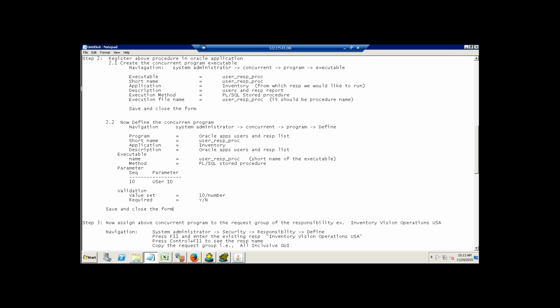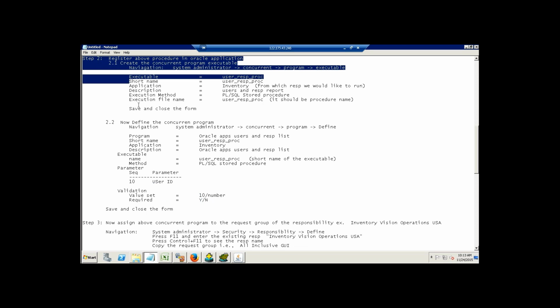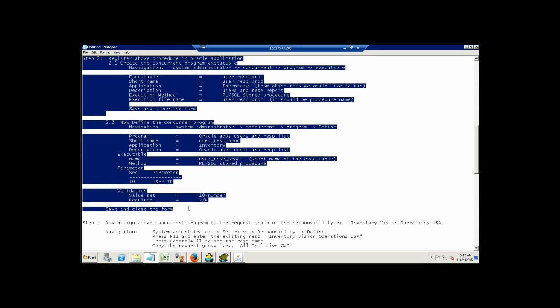So why are we doing this step 2? The first step is for registration, and this step is for defining. The whole process is called registering your PLSQL program in Oracle applications.